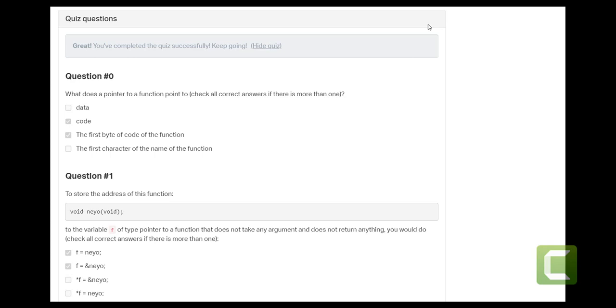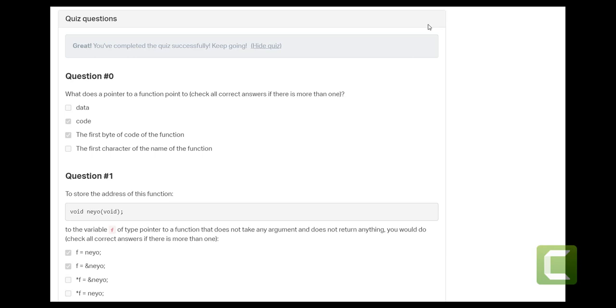Today we are going to cover the quiz on function pointers. Previously we have looked at what function pointers are, how to declare them, and an example that we can use in our code. So make sure you watch that video if you've not watched it, for you to be able to understand today's quiz and also the task. So let us dive into the questions.